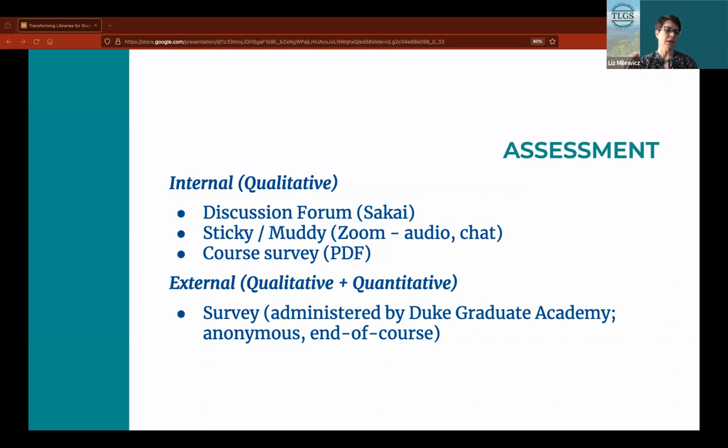It offers quantitative assessments. How likely are you to retake this course? How much did you learn that you didn't know before from this course, as well as qualitative feedback? What kind of advice would you give the instructors about how to improve their course? So that was also really helpful. That was the only example of a case of getting feedback where we didn't know the student who was providing that feedback. But it gave us all of this together, gave us a really well-rounded sense of how students were responding.